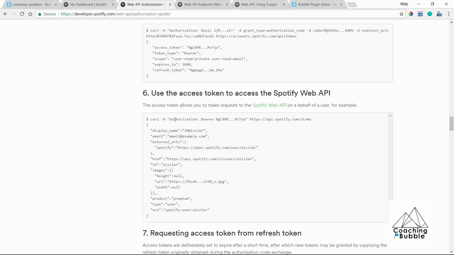And I can see that the access token is going into the header there under the key authorization, and the value has the word bearer in front of the key. Okay, so the colon actually separates the key and the value. The key is authorization, the value is bearer with a space plus your access token. Now again, Bubble's going to handle this formatting and placing it in the header for you.